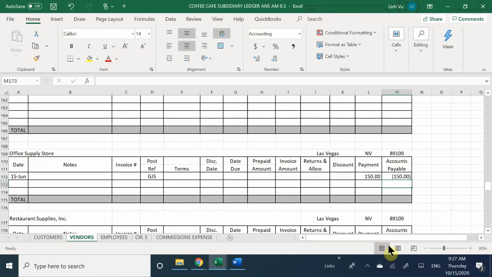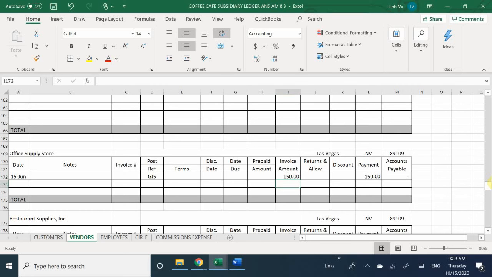So what did my receipt tell me I had? How do I know I have to pay $150? Because you actually went to the store and bought the office supplies for $150. So what am I supposed to receive when I leave the store? A receipt. So your receipt is technically your invoice, correct? Yes. So on my receipt, it should have said I owe $150 worth of supplies, and I paid it with my Visa credit card.